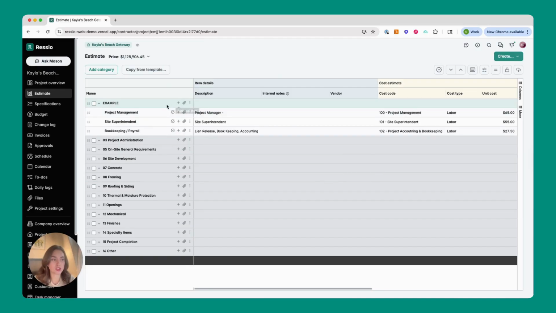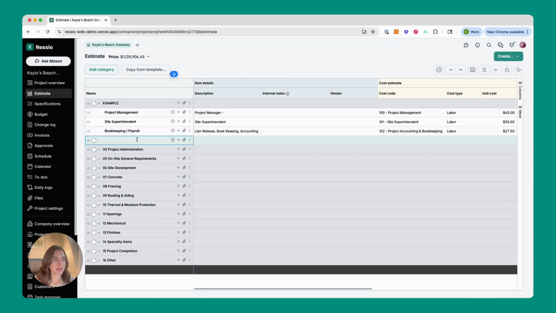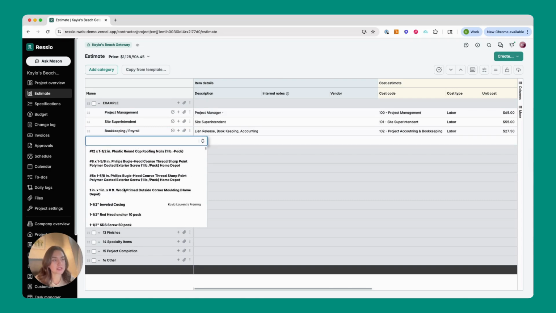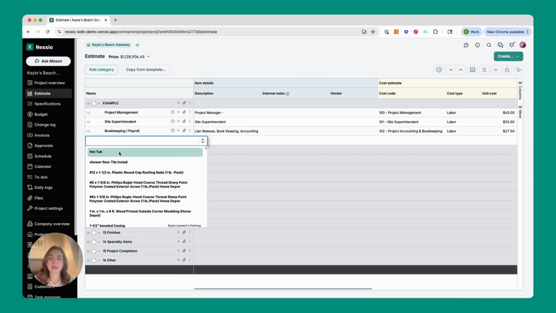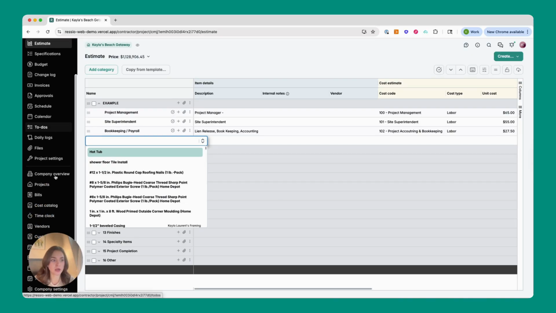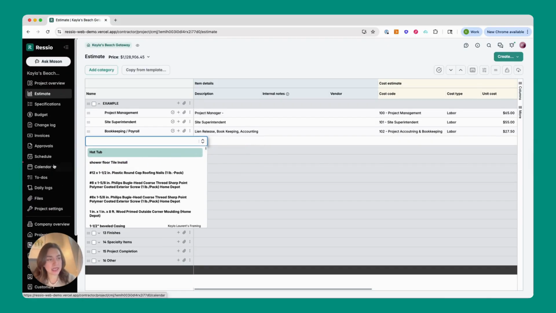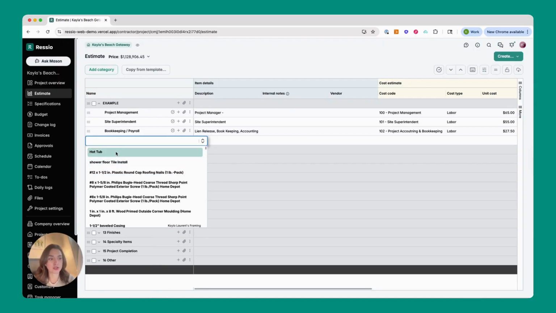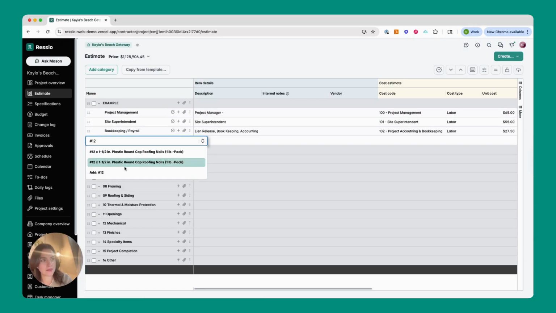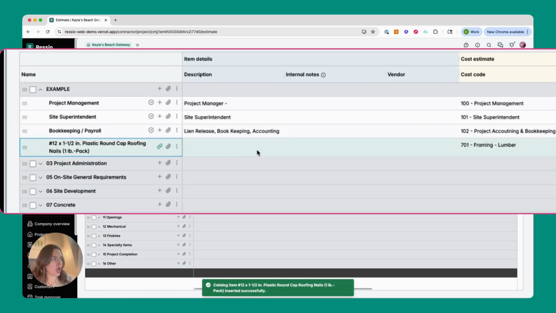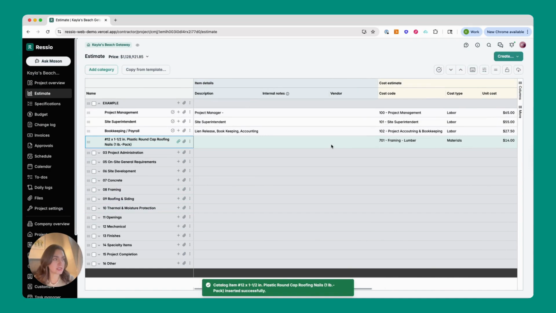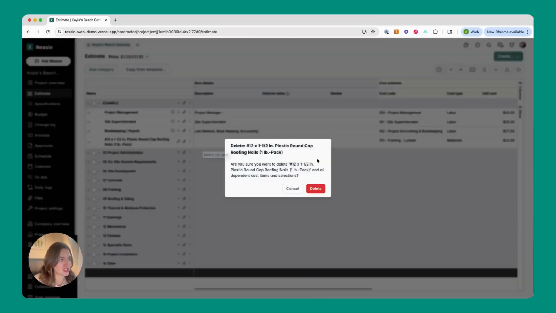One last thing to call out too, rather than just dropping in a completely brand new line item and typing it in, you'll also notice some items that are automatically populating. These items are from the Ressio cost catalog, located in the left-hand navigation bar. The cost catalog is custom to your company. It's an area where you can come on in and add in items that you find yourself using over and over again. That way, all you have to do is search for that particular item, click on it, and it will actually automatically drop in the information associated. So something we can get into on a further conversation, and we have some additional videos on that if you are interested in the cost catalog functionality.